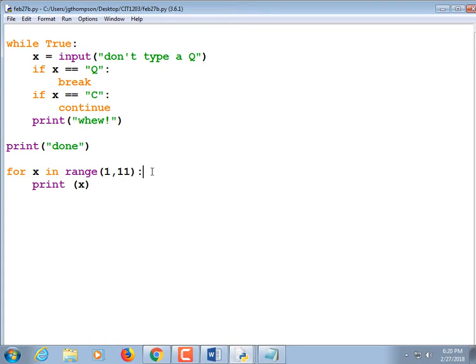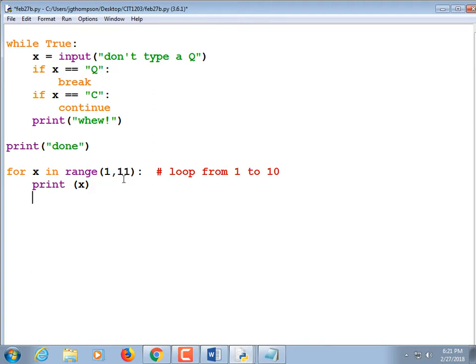This one down here, what this does is it would print, or loop, from, I need to put this as a comment, from 1 to 10. Annoyance factor: notice that this is the starting point and it is inclusive, but this is the ending point and it is exclusive. So it really is going to count from 1 to 10. If in a quiz I tell you to write code that prints 1 to 5, and you do a range of 1 to 5, that's not correct because that would just go up to 4. The way you really read this is start at 1 and then stop when the number hits that.